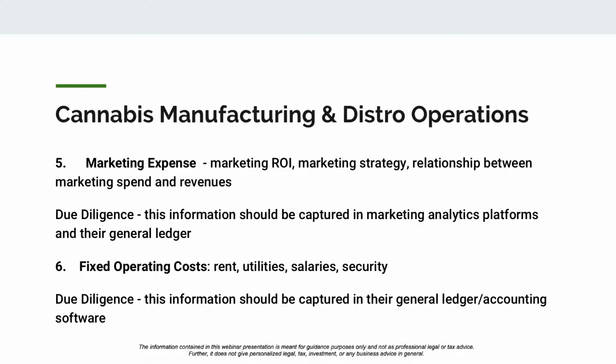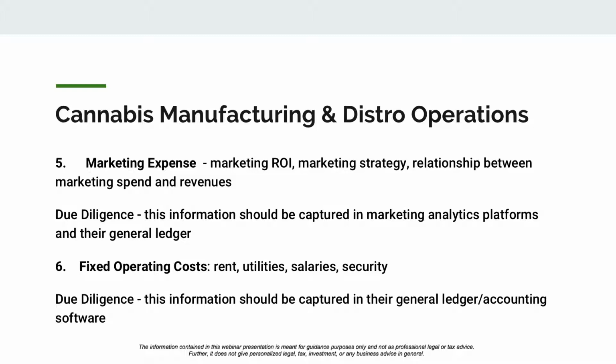So if we're already operating at 100% out of this facility, and we get to 50 million of revenues, now to go from 50 to 60 or 70 million, we'll probably need to open up a new facility, right? And that means all those fixed costs will have to increase too. We'll have to rent a new facility. There's going to be more utilities and more security costs associated with that. We'll probably have to expand our accounting team and our compliance team. So fixed costs, even though for the most part they're fixed, it's important to know at what level they jump up to the next level.